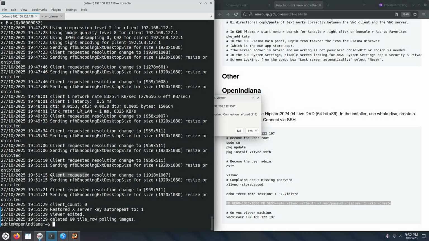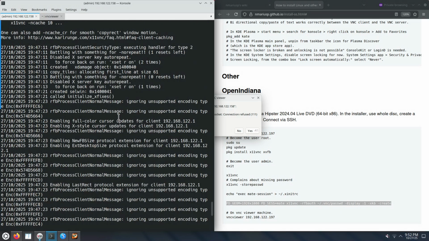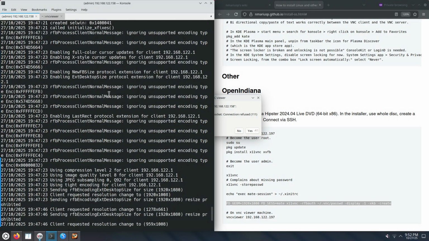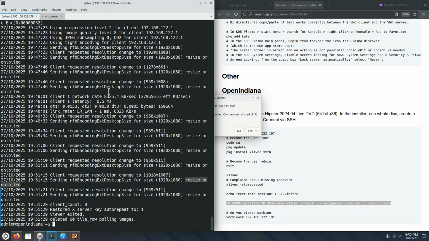It says resize prohibited. So closing the VNC client did close the VNC server, which is not great.